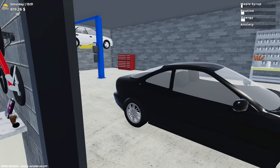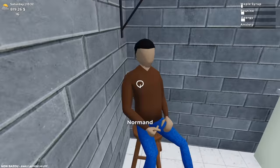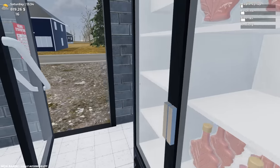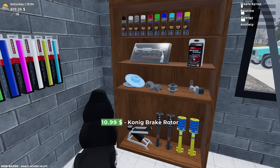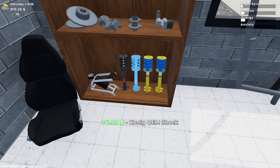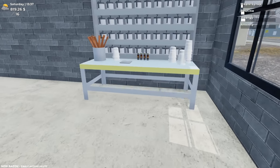Now, I need to talk to you to make sure our friendships are all good. I don't have 70 grand. I got 800 bucks, bud. So paint we're going to get, but I don't really want tint. I don't want this chair because I hate it. We're going to go in here and mix a paint. And we're going to find a good color.